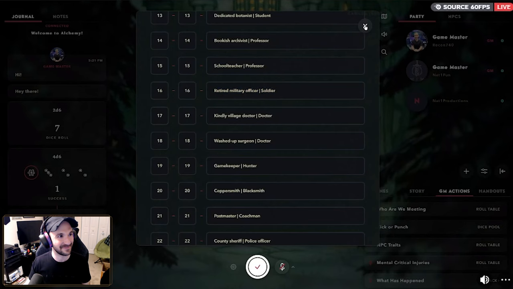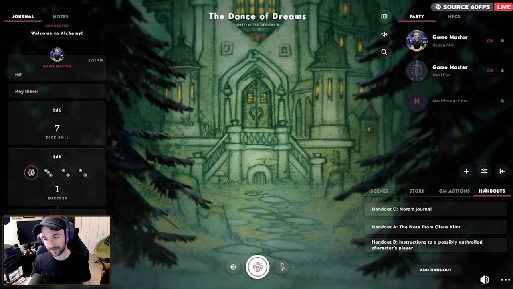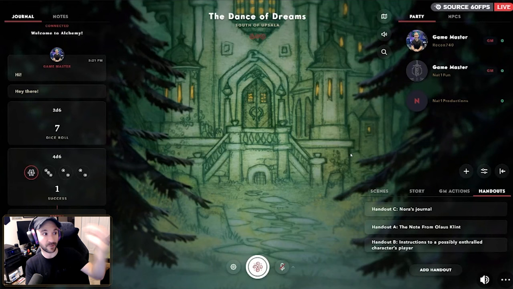And then finally, maneuvering from actions, we're going to go over to handouts. Handouts are really good for those tangible objects you might want to hand out to a table if you're playing in person. The example I constantly go to is a map of the region for everybody, so they can make informed decisions looking at something tangible about where they want to go. Maybe they're invited to a royal ball, and you want to hand them a scroll with an invitation on it. Handouts would be great for that.